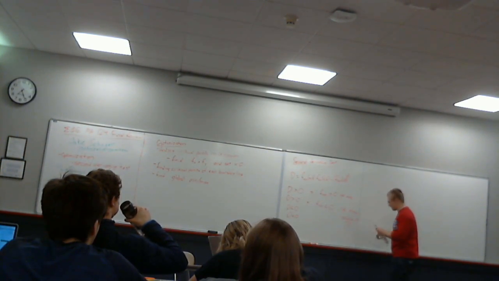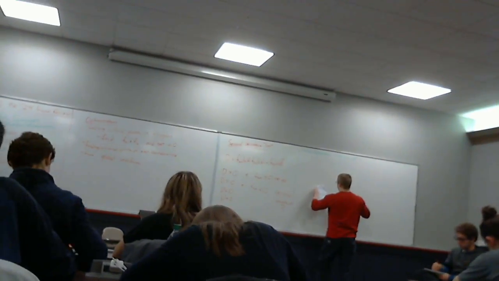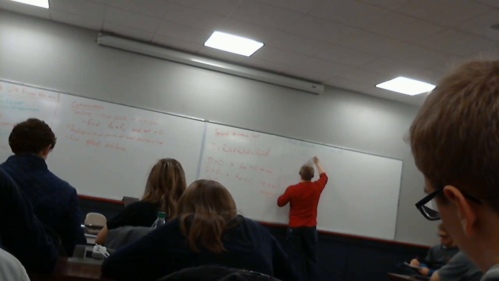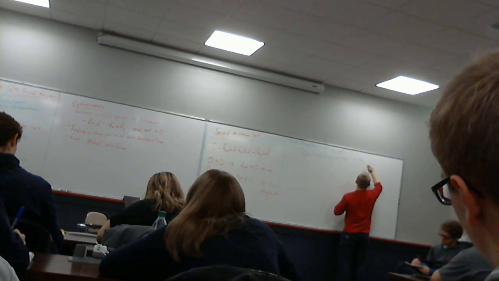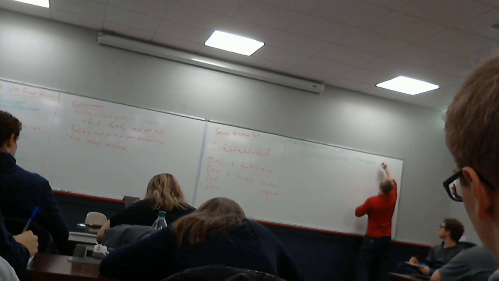Okay, so now we're going to do this next problem. And this one asks us to find the absolute min and max of f of x, y is equal to 3 plus xy minus x minus 2y in the region with vertices of (1, 0), (1, 4), and (5, 0).